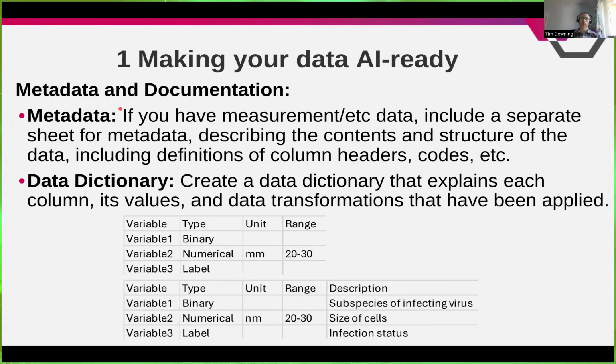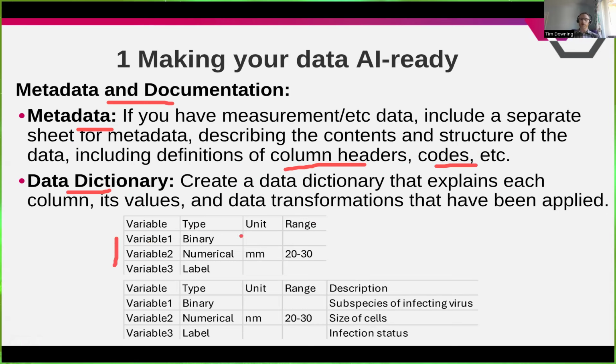So metadata and documentation are key to this. Having structured metadata will tell others what values are present and why, and that would include having simple column headers and codes for your sample as required. This will mean that you would create a separate spreadsheet with a data dictionary containing, for example, your variables.